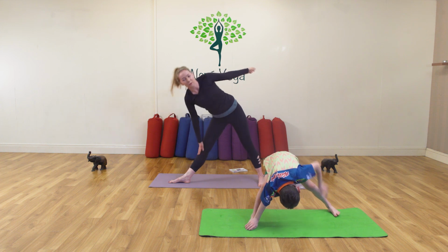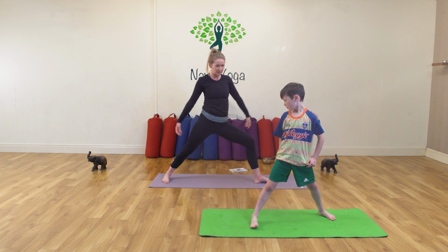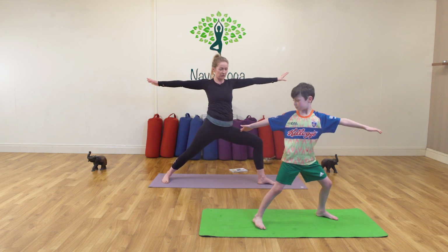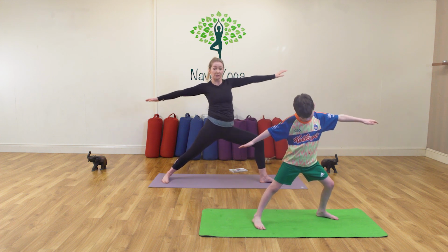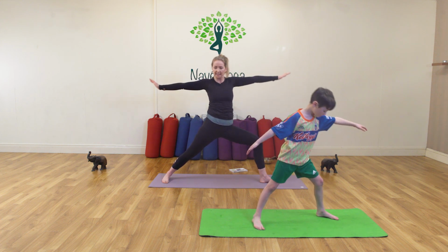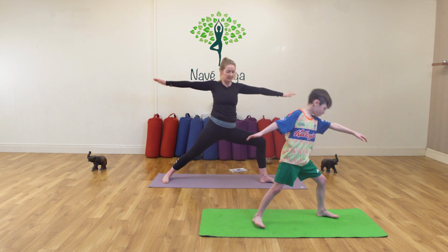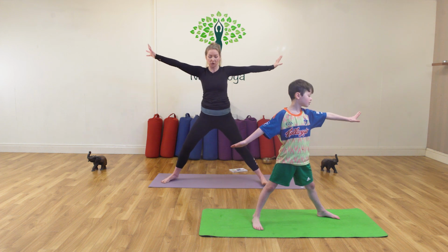And come all the way back up. Now change your legs again, and this time we are going to be a surfer. Reach one hand forward and the other hand back. Bend your knee. And you can surf your upper body, just like this, side to side. And you'll feel your legs getting really strong in this pose as you bend nice and deep into that knee. Well done, Evan.